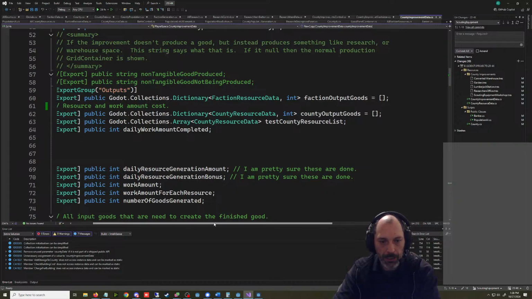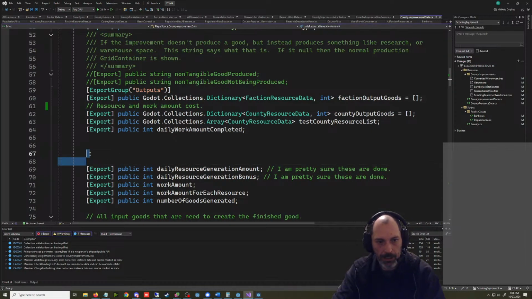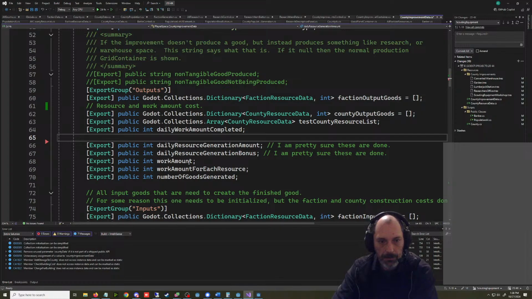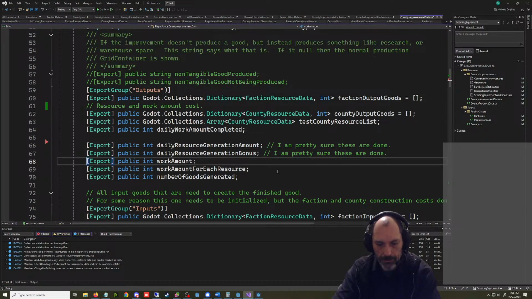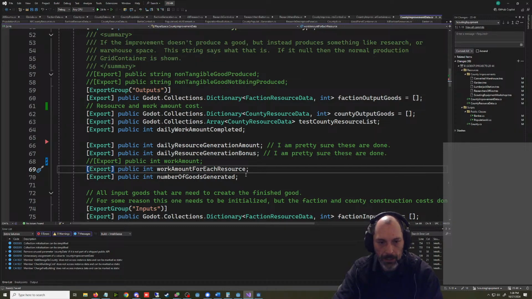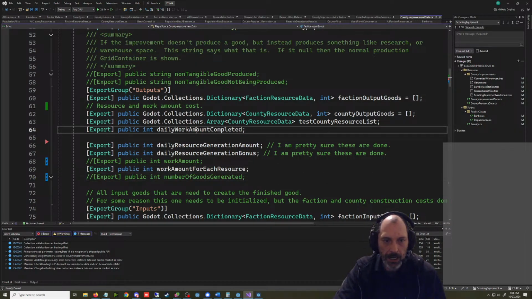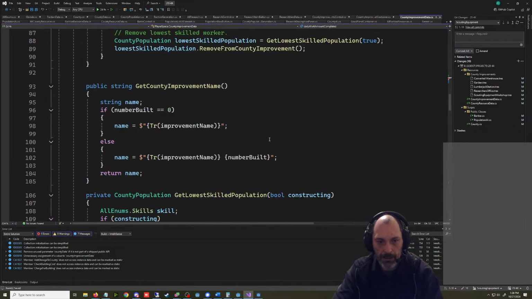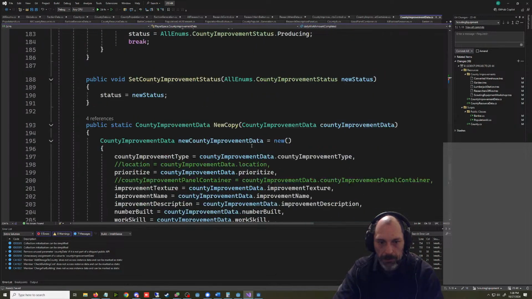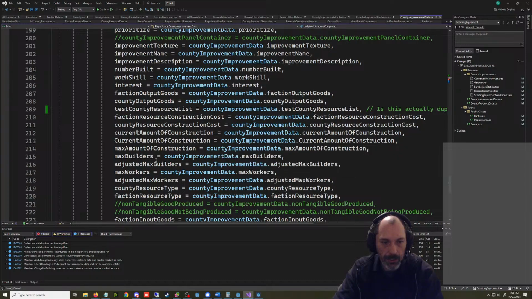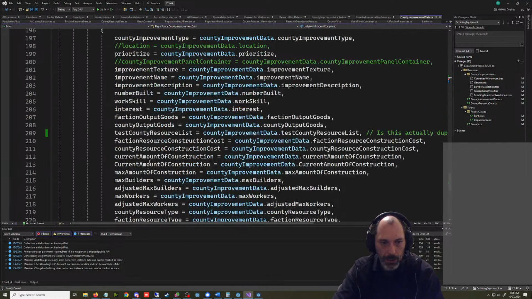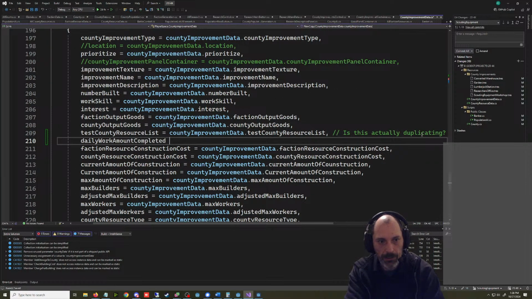Let's go back up here. Daily work amount completed. What is this big giant gap here? Work amount for each resource, that one I think we're using. Number of goods generated we're not using. So we got to copy this thing down here.